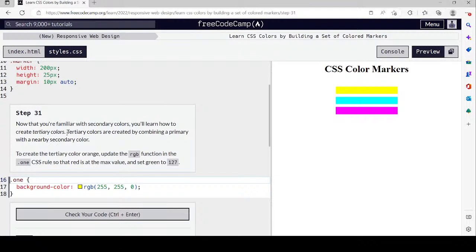Tertiary colors are created by combining a primary with a nearby secondary color. To create a tertiary color, orange, update the RGB function in the CSS rule so that red is at its max value, and set green. So here's green, not at 255, but 127. So I think 127 is a halfway point, and that will result in orange.